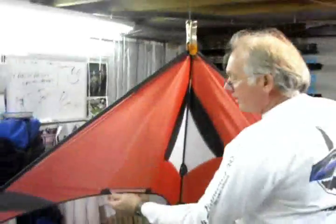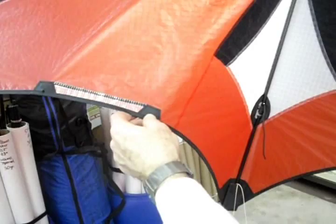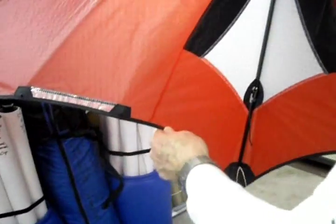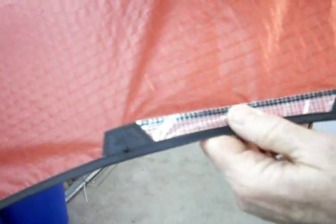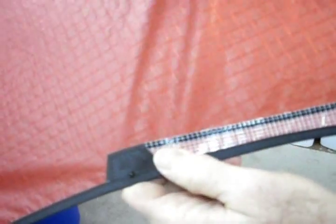Okay, we're running. Okay, now that we've got the little end caps put on the standoffs, these are securely glued onto here. You can also notice that what we did on this kite too is we've got a piece of mylar on the back of the sail that's going to make this more durable.